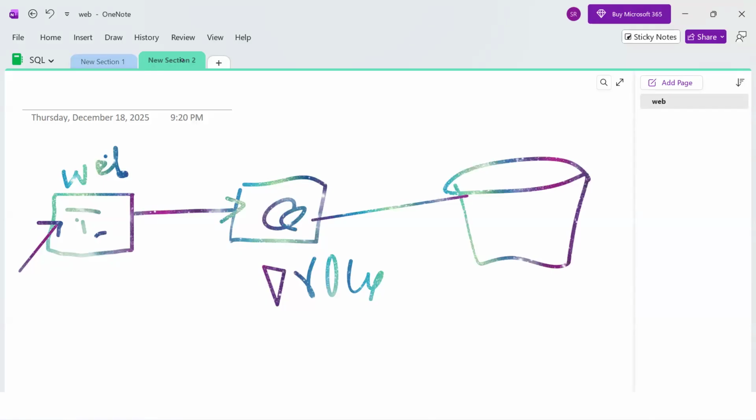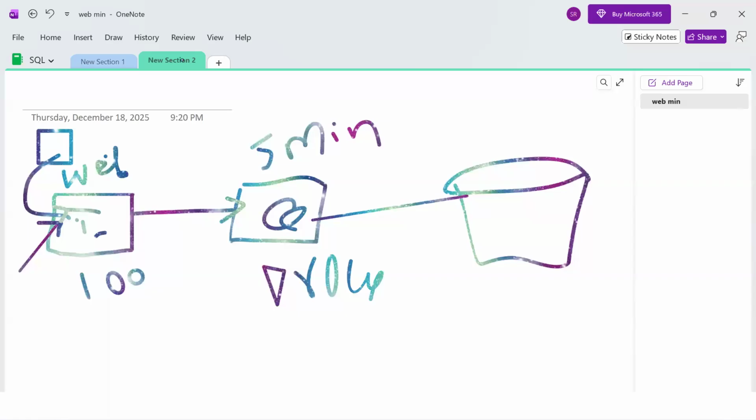Now, to process that image, it may need 5 minutes. But there is some other application dumping images here. Within 5 minutes, it may send 100 images, but to process each image it needs 5 minutes. So once an image comes, it sends it, and meanwhile it is processing, so the next image will not be accepted.